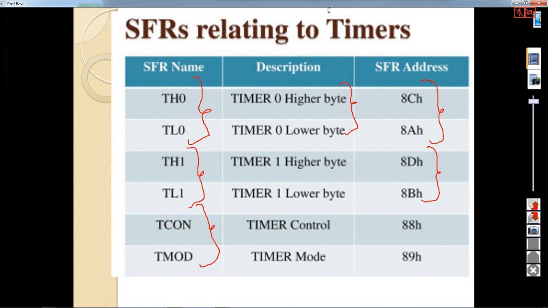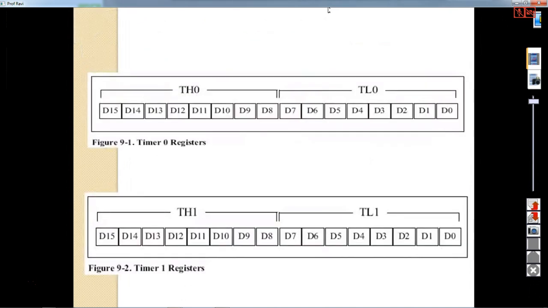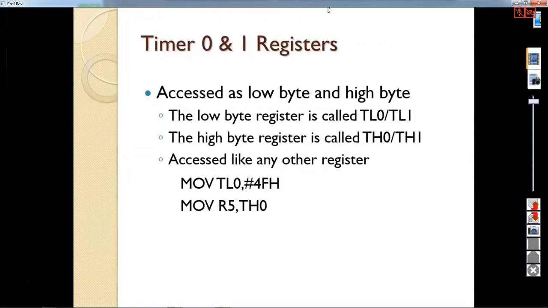Now let us see the programming of these special function registers. Timer 0 and timer 1 registers are 16-bit, TL0 and TH0, TL1 and TH1, accessed as low byte and high byte.